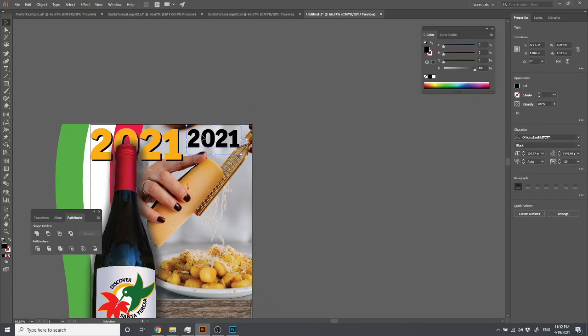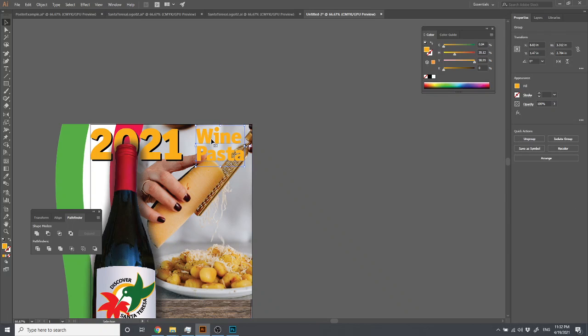Alright, so here, let's say this is the wine. Whoops. I guess you can spell wine like that, but it's not the correct way. Alright, so wine and pasta, right? Wine and pasta festival. We can do that. Let's make these the correct color. So I'm going to grab that. Why don't we just group these here? I'm going to press Control G, just make them a little smaller here.